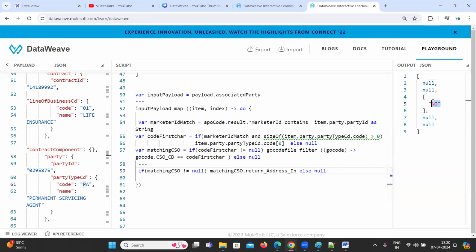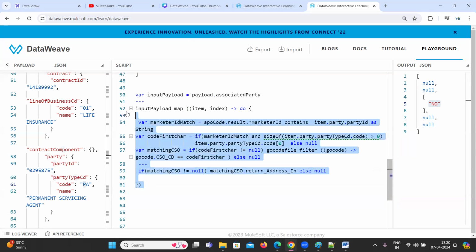See now, earlier we were getting all the keys and values and everything. Now we are getting only the address. Now it's fine. Finally, we need to filter from the entire code.